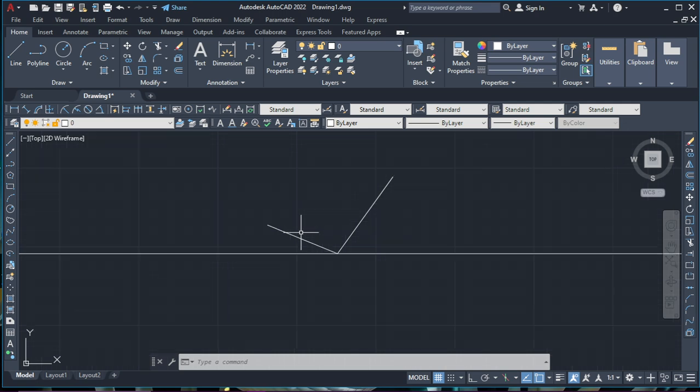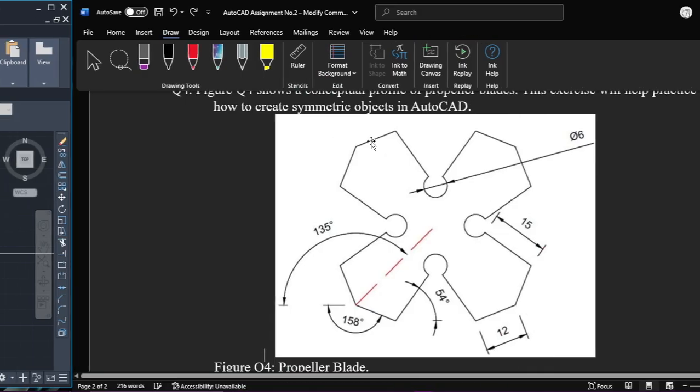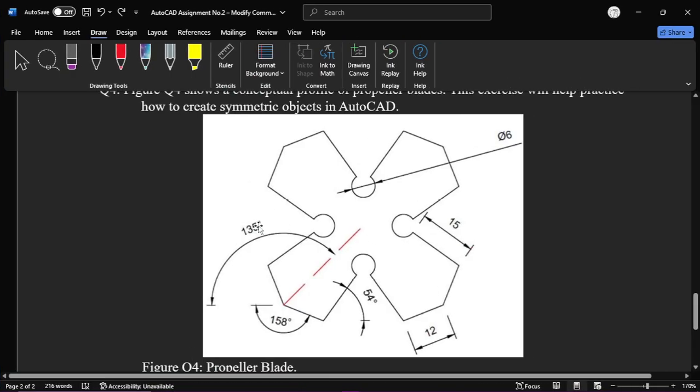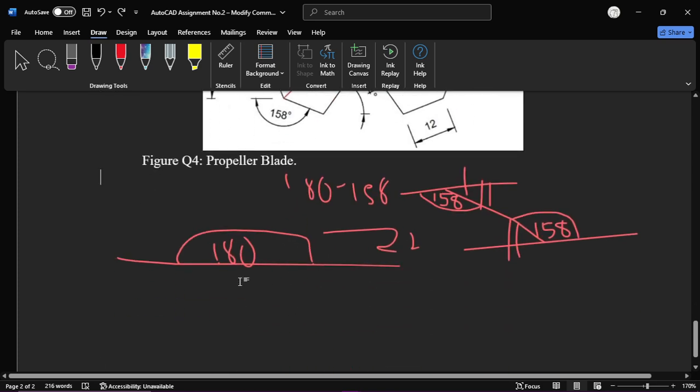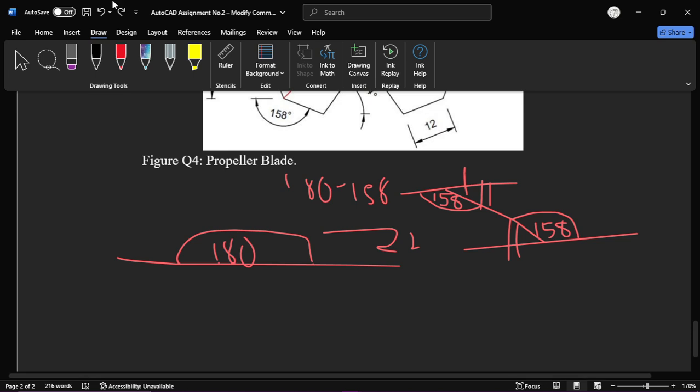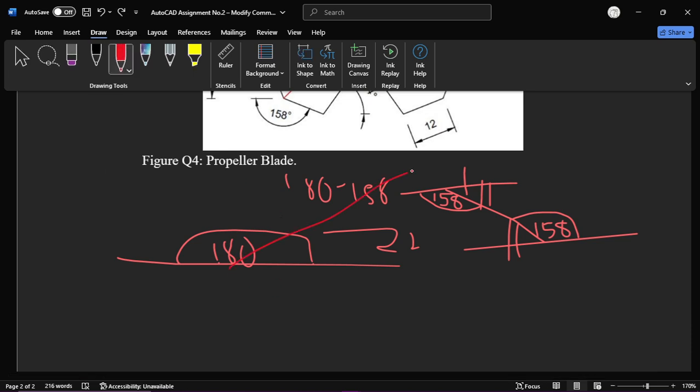So what you do is come up with this line, but this line also has an angle. It's been given 135 degrees from here going this side, and as I mentioned, this entire thing is 180 degrees. So if from here to there is just 135, then the remaining piece should be about 45 degrees, if I'm not mistaken.